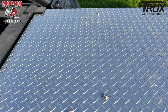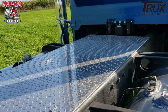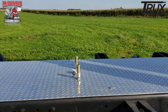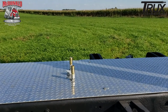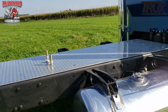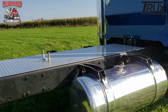We've just used aluminum diamond plate for the deck. Again, you can always go fancier. It's just gonna cost that right there. If you went with an Iowa Customs or something like that, it's gonna be expensive. It's gonna be probably that long with that much stuff, probably about $1,000. Well, some people don't want that. Farmers around here might not need that, might not wanna care about that much expense. If they want it, we can always add it. It's not a problem.